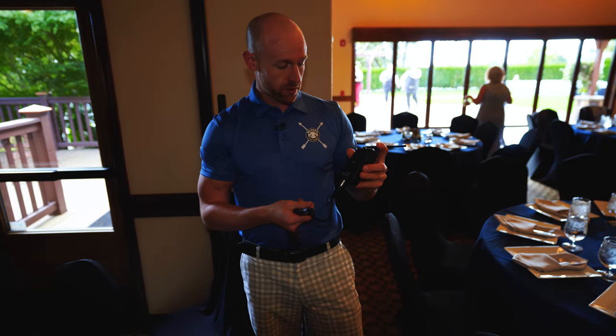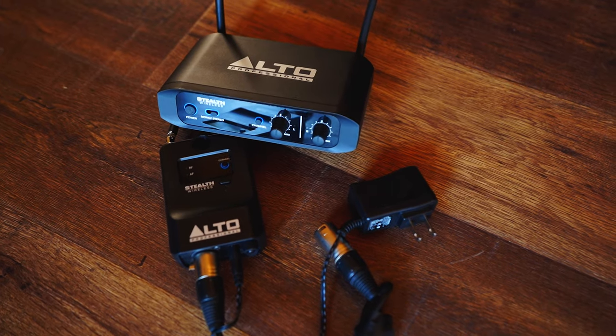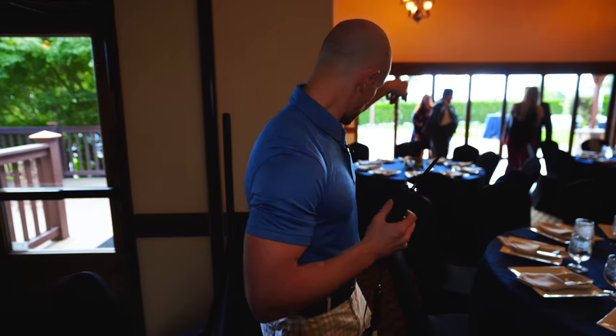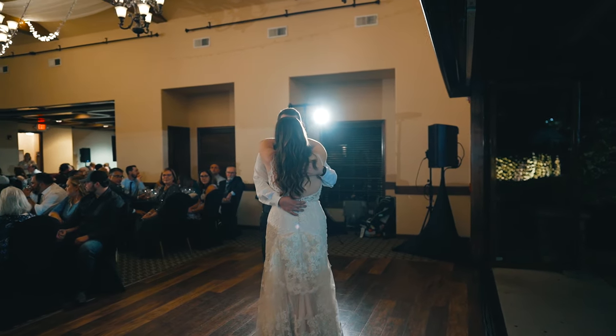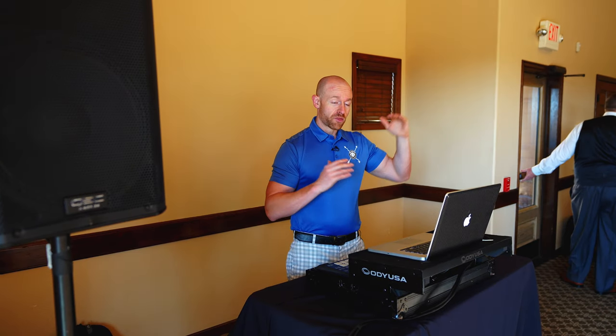This is our Alto setup and it sends a wireless signal from our DJ setup all the way over here. It makes it really nice because if not, we'd have to run our cords all the way around, tuck them in these crannies, and it's really hard to get from all the way over there to here. This wireless setup lets us do that when we have rooms where we can't run the cords all the way along the wall. We have our dance floor over here, and then we're going to have our speaker here, and on the other side of the dance floor is where our other speaker is going to be.